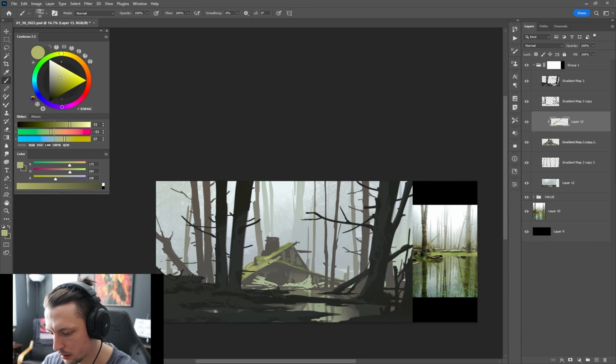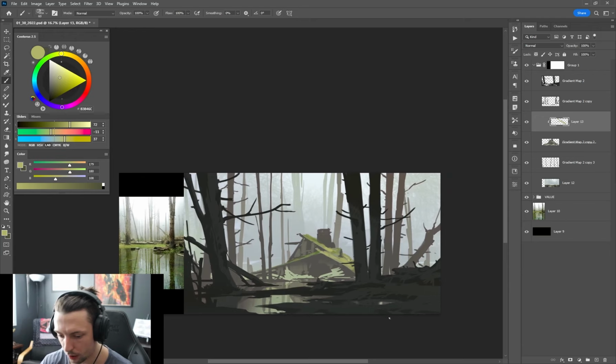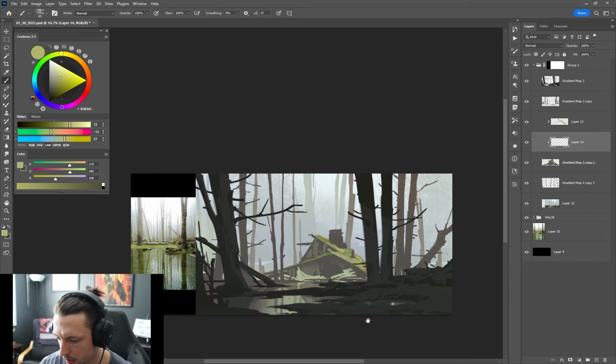That for the roof, really, really rough. I literally just want colors to grab. And now I'll put another clipping mask under that. And I just want to paint this kind of stone texture. There's a ref here, which I absolutely love.